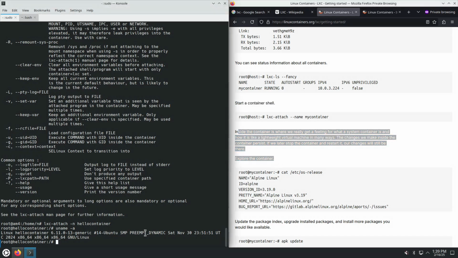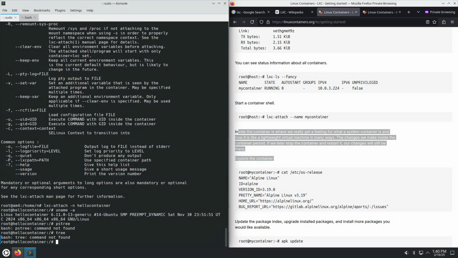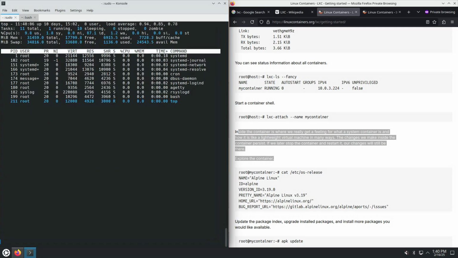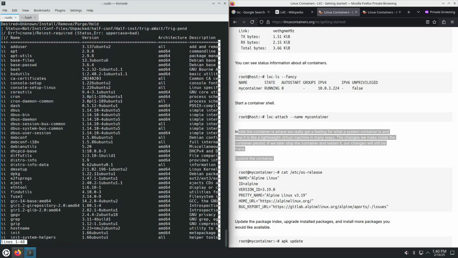Okay, let's see a process tree. Okay, so we're inside of the container. Some of the minimal executables that we might use at the Linux command line are not available in here.